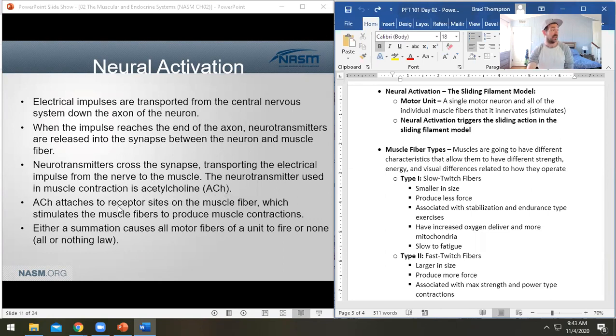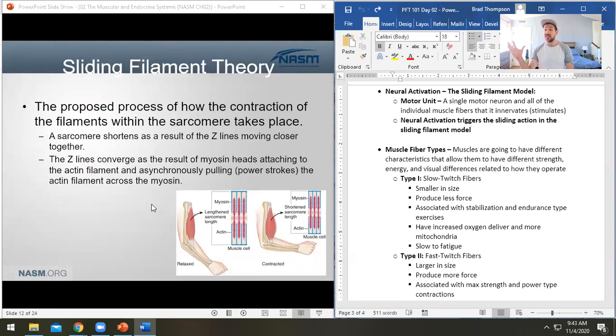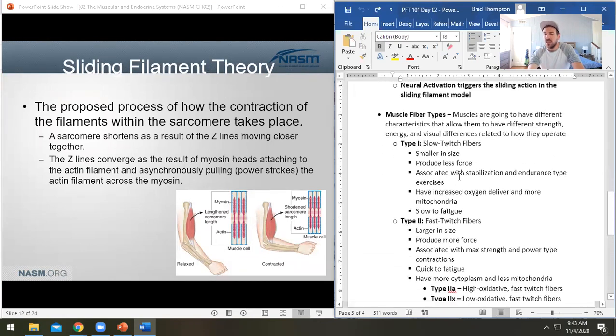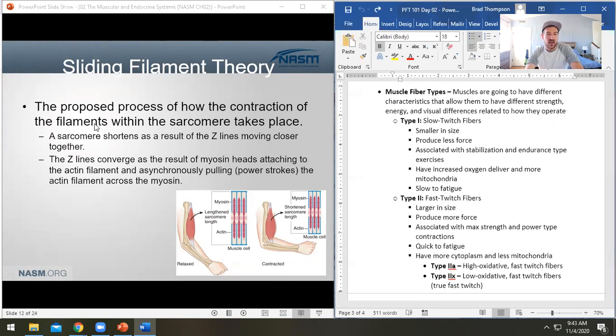If you were to drop that on a muscle cell, it would contract. And so then that acetylcholine binds, which causes electricity to run throughout the muscle. That electricity causes the sliding action to occur inside of our muscles. It causes the actin to bind to the myosin. That whole process, by the way, is called the sliding filament theory. A lot of times we call it the sliding filament model. What we're saying is that a sarcomere, the area between two Z lines where the actin and the myosin are crossing each other, is going to shorten. It's going to come closer together, and that's the sliding in the sliding filament.